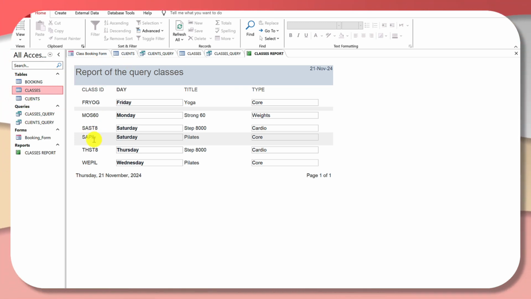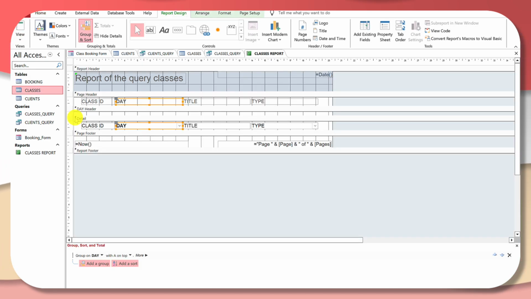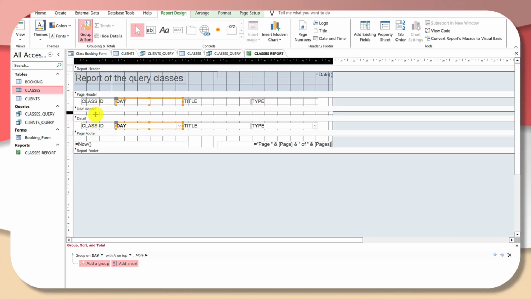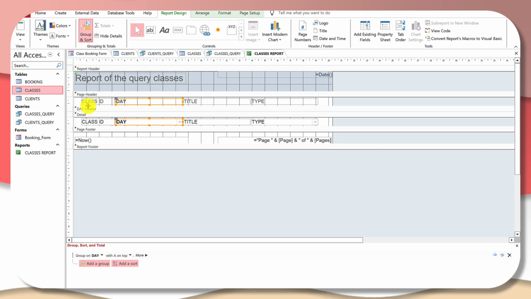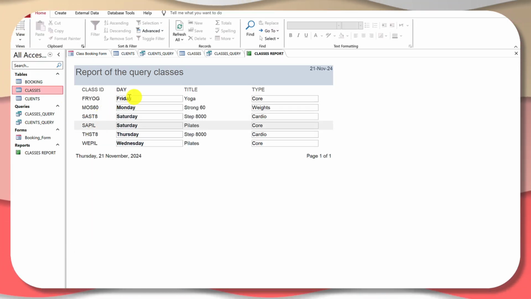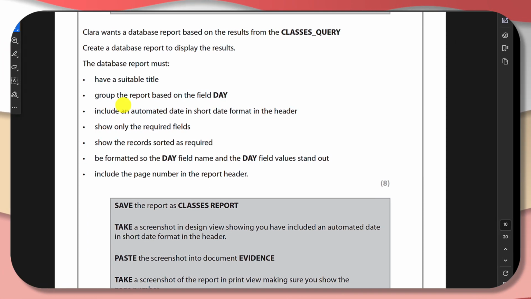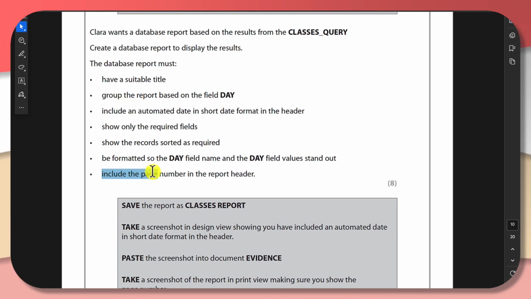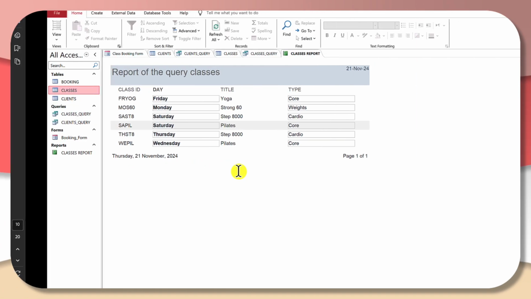Now, I still don't like this little header, so I'm going back into the design view and changing that day header so it all groups up together, and it's now nicer for me to look at, and everything should be fine. And the last thing is to include the page number in the report header itself.